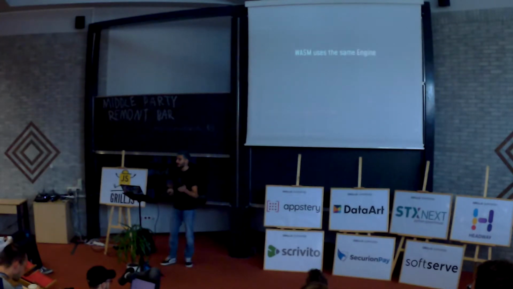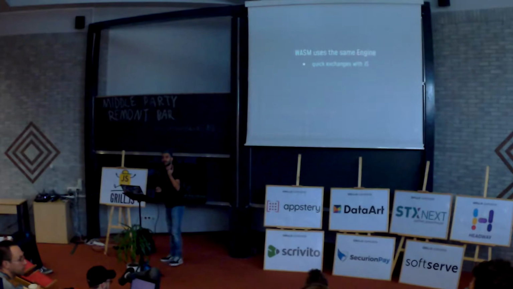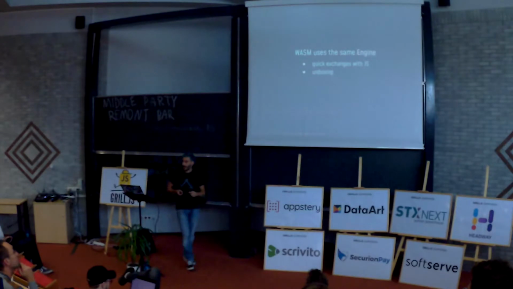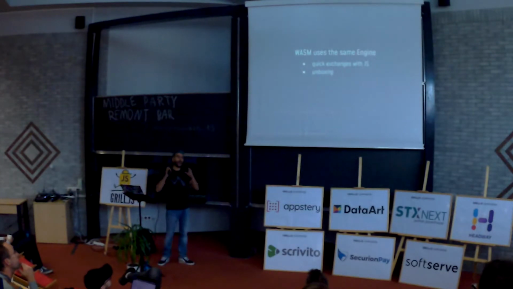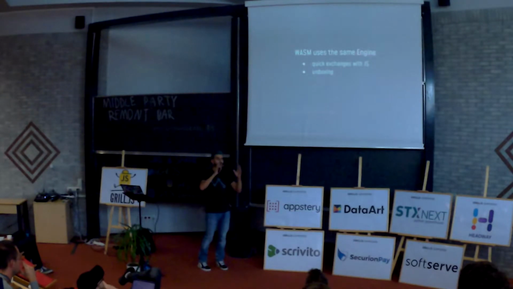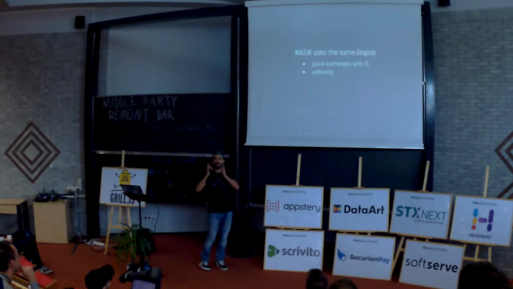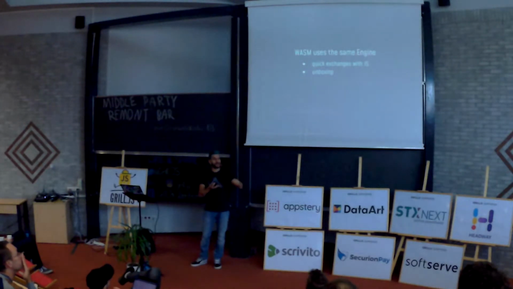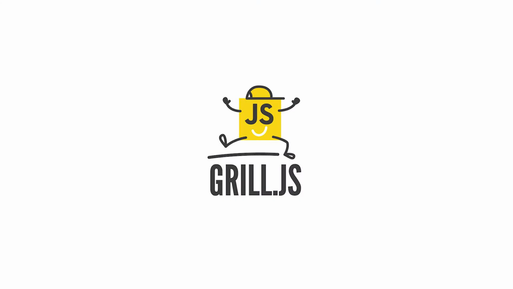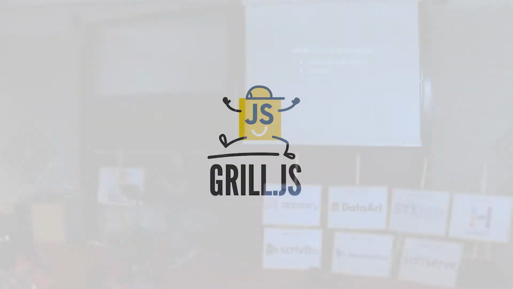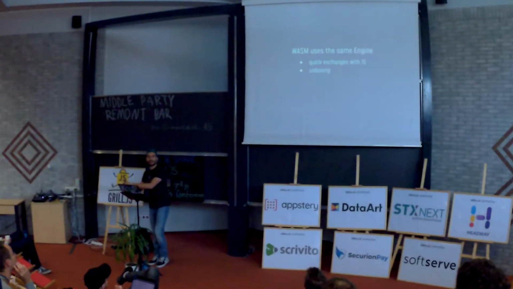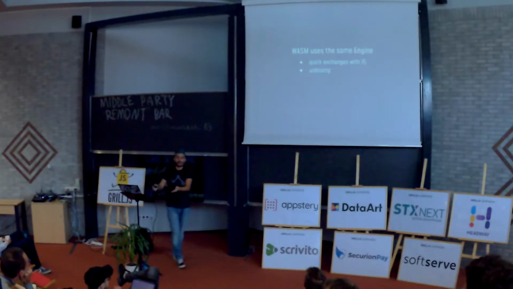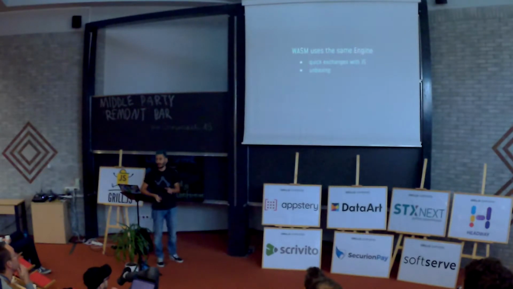This is the way the WASM engine works. This is quick exchanges between the JavaScript engine and the JavaScript thread and the WebAssembly thread. It prevents unboxing. Unboxing is the fact that in JavaScript, when we use a variable, you have to wrap it in a box with some headers, some metadata associated to it to represent what type of variable it is and how to use it inside your compiler. And because WASM is strictly typed and statically typed, you don't have to deal with the unboxing. So this is already handled directly in your virtual machine.